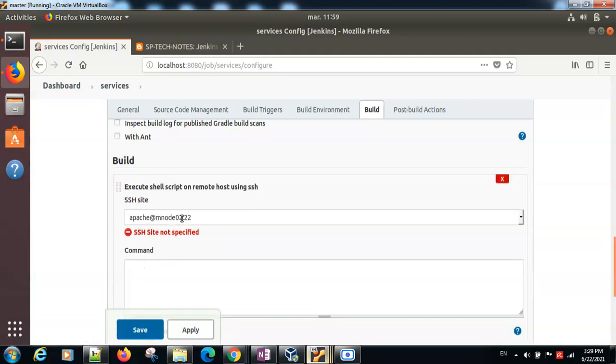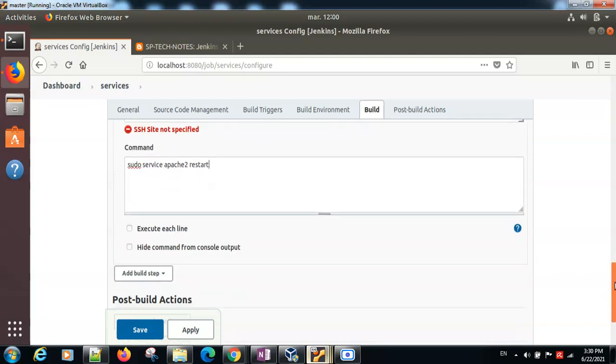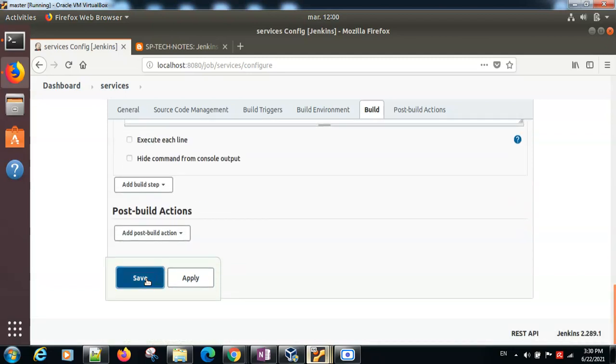So here you have to select your server where the command needs to be executed. Then give the command: sudo service apache restart. Okay, then save it.